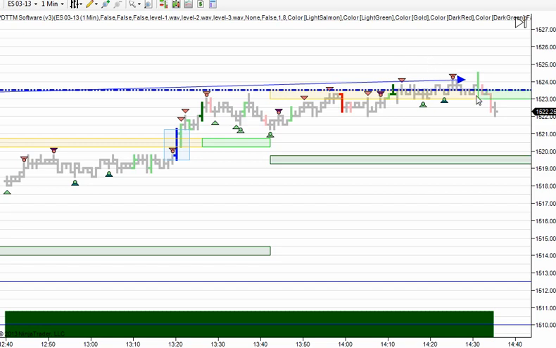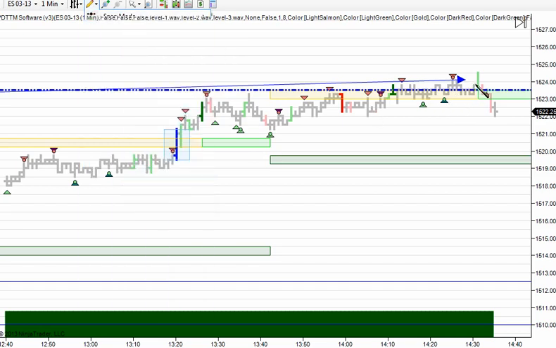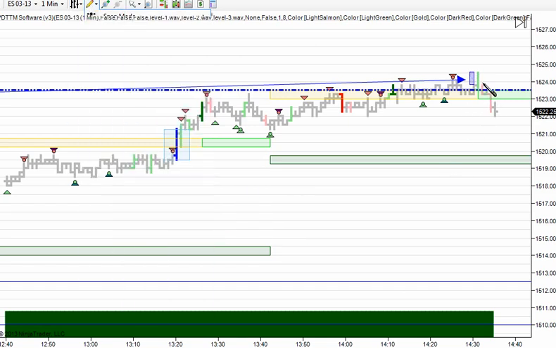Also, you can see that just on a 1-minute bar, we've got 3 ticks of excess on the left side of that bar, from the high of the previous bar to the high of this bar, and then another 3 ticks on the right side. There's 6 ticks of excess just on that bar, which is on the high of the day. That's showing to some degree, just with price action, some rejection. So that's something that we certainly want to watch.